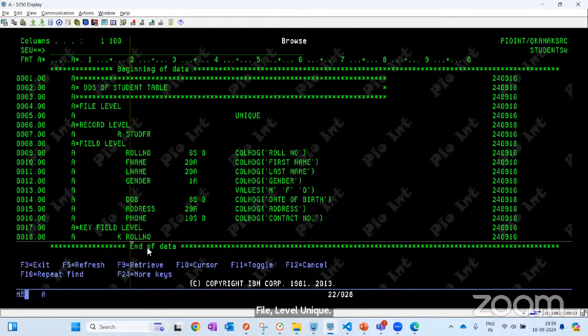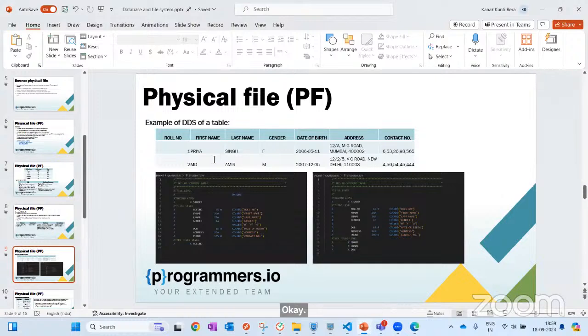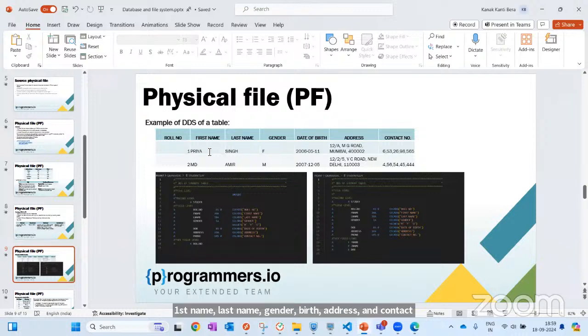To understand this, let us take one example. This one is the data which contains roll number, first name, last name, gender, date of birth, address, and contact number. All right. We know that in a class, roll numbers are not the same. Two students will not have the same roll number, and in that case it would be a duplicate, which is not possible.